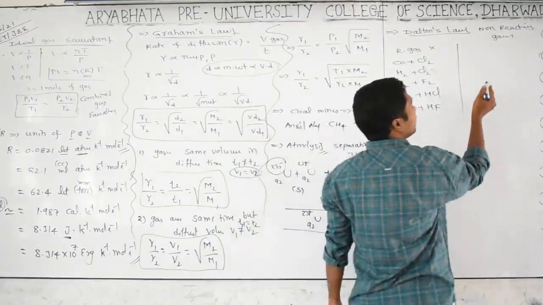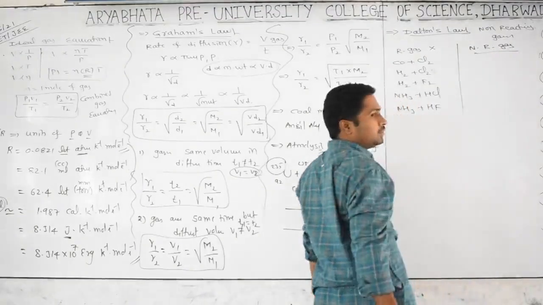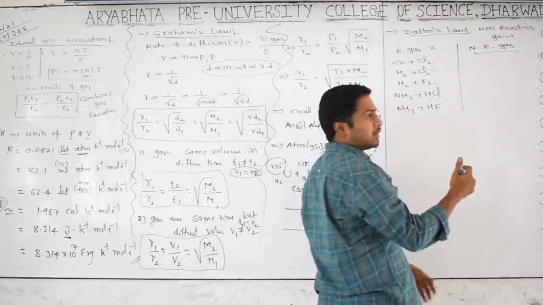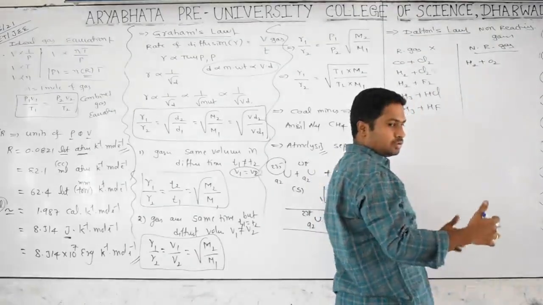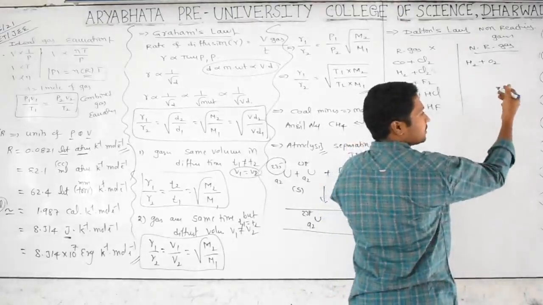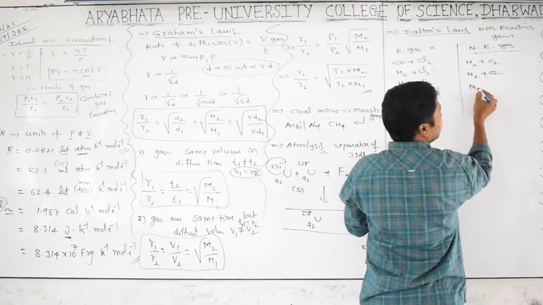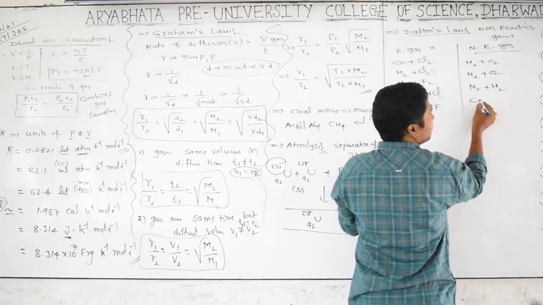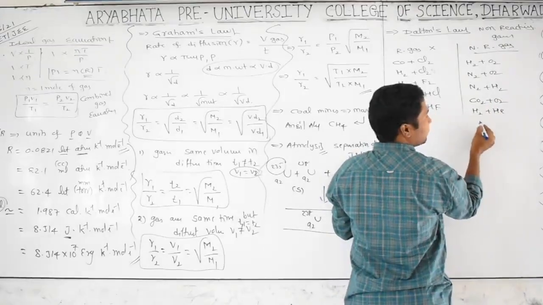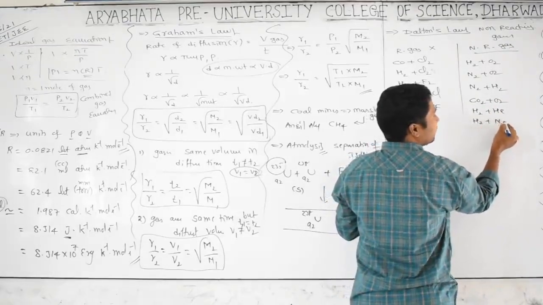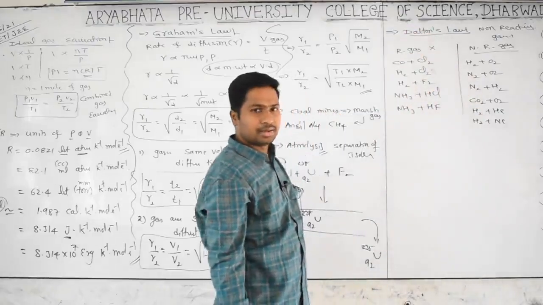And to which gases can we apply Dalton's law? Non-reacting gases. Sometimes he asks this as a bit. So for a non-reacting gases mixture we can apply Dalton's law. Take the H2 plus O2 combination. Do H2 and O2 combine directly? Never. It requires drastic conditions. You can also take N2 plus O2, N2 plus H2, CO2 plus O2, H2 plus He, and H2 plus neon. These are all non-reacting gas mixtures, so for all of them we can apply Dalton's law.